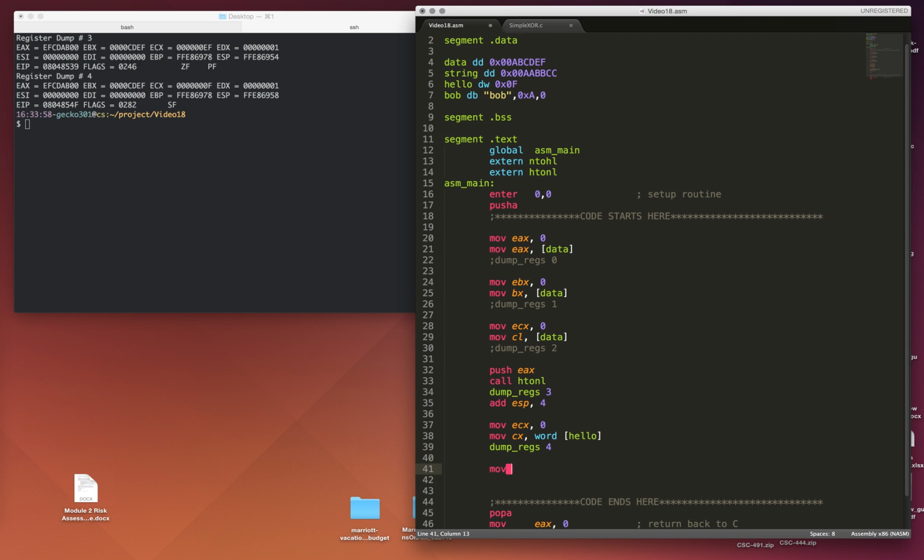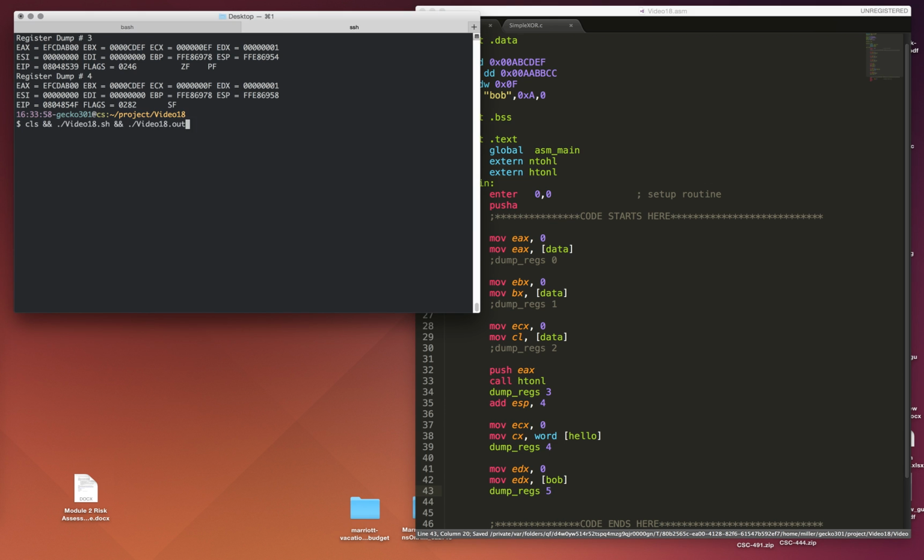All right, so the last thing that we'll look at then is, let's say that we want to move into, let's just use EDX, we'll zero that out, and then we'll move into EDX the data that is Bob. Okay, and then we'll dump the regs. Okay, so here's EDX. All right, and you can see that because those are ASCII characters, we're getting their hex equivalent. So if we really wanted to figure out, we can tell 62 is B. If we weren't sure though, we could look that up. We could go to the ASCII table and look that up.